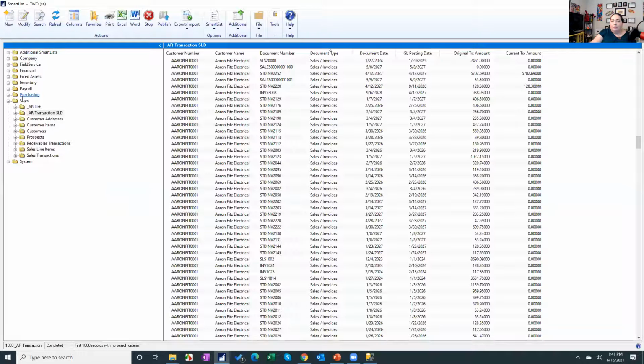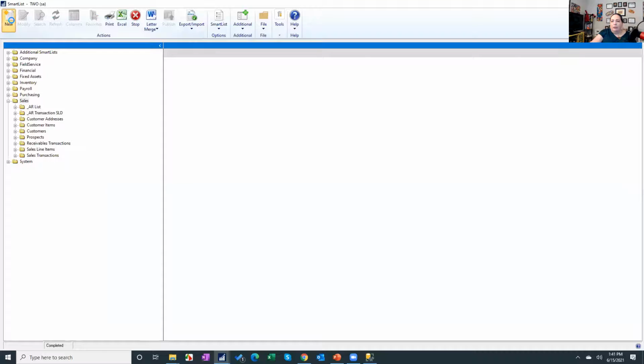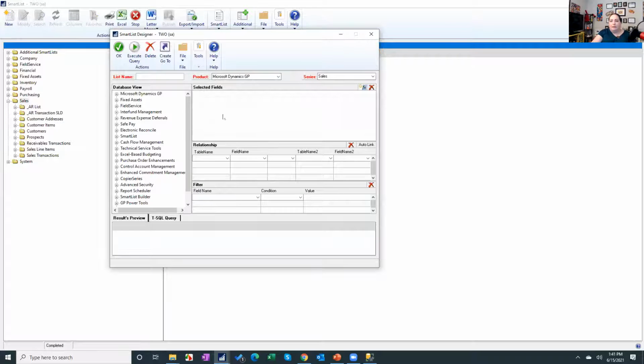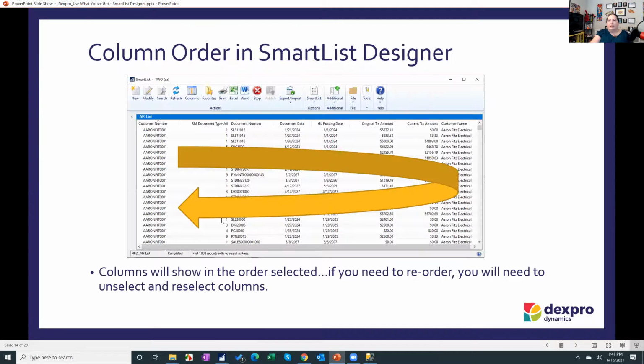Now we're going to go ahead and click on sales again to clear and hit new. Remember, I need to do that in Designer, otherwise I clog up the system with all those extra fields. Go down here and hit the plus, and hit the plus by company. And while that's running, I'm going to knock through some slides.